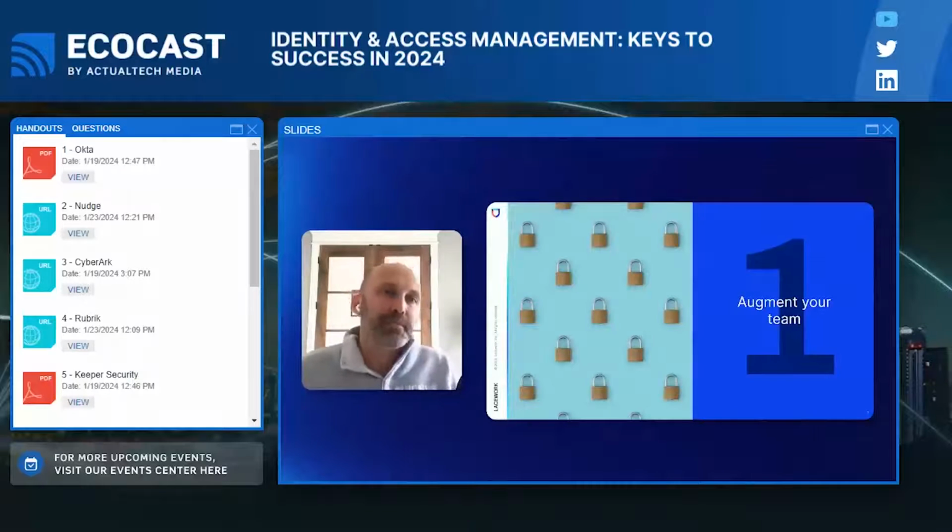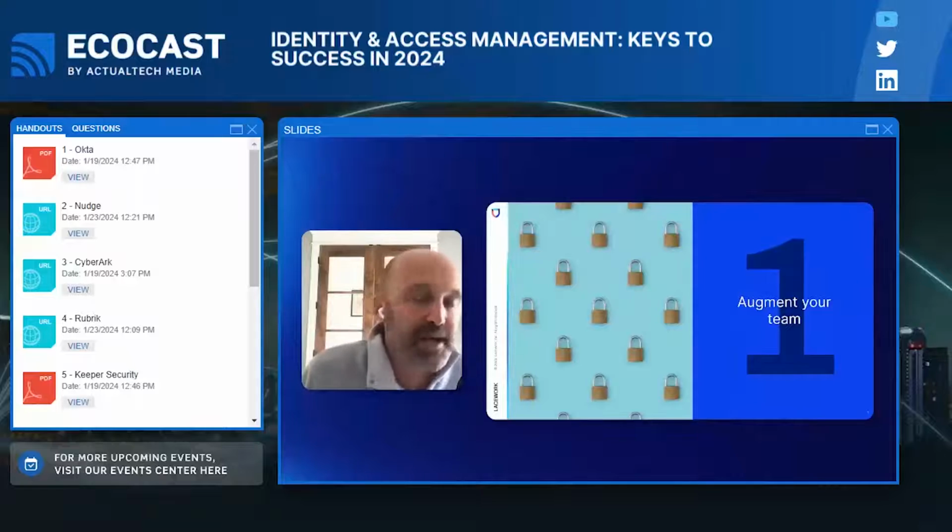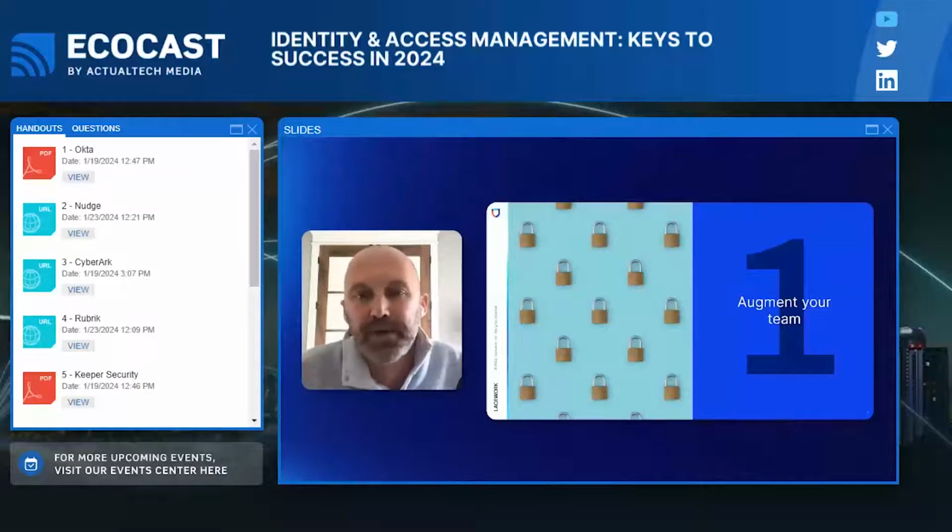And you can look at it from both sides. You can look at it from people internal in some of the tasks that you do, maybe automating some of the GRC tasks or automating some of your SOC alerts, like anything along those lines are ways that you can augment your team. And it's not just a cool thing to do, but it actually will help the job satisfaction of the employees that you have.